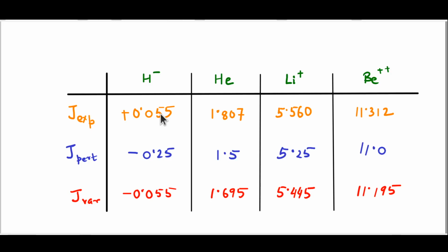And even the result for H minus, which is a bit of a problem, is not really that much of a disaster, simply because we have used a very simple-minded variational calculation here. We have used a trial set of wave functions which is very, very simple. We have just taken the hydrogen atom wave functions, put in a parameter Z1 instead of Z there, and multiplied them together to get my variational wave function.